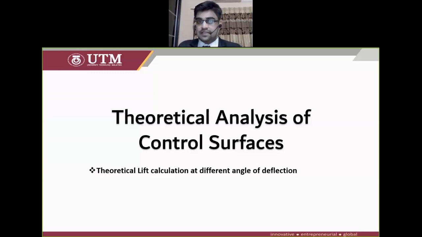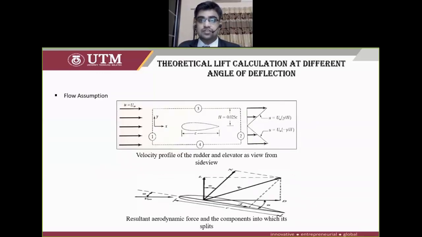For the theoretical analysis, in order to obtain the lift at different angles of attack, the cross-section of the control surface and free body diagram are drawn, which are shown as follows. The flow which passes off the trailing edge is assumed to be as on the diagram for calculation purposes. Hence, from the free body diagram, we can calculate the lift force on the control surfaces based on the formula as follows.